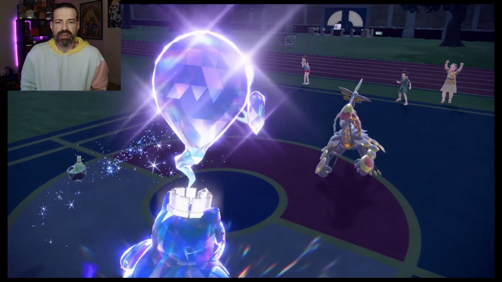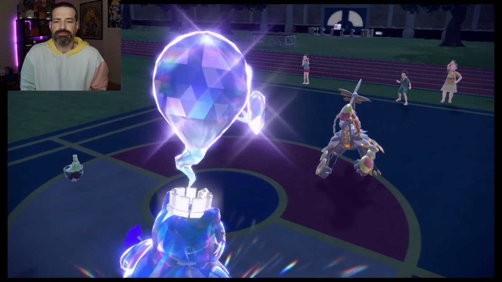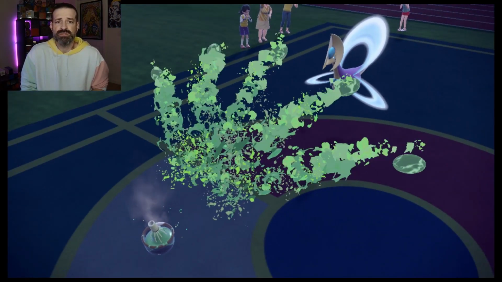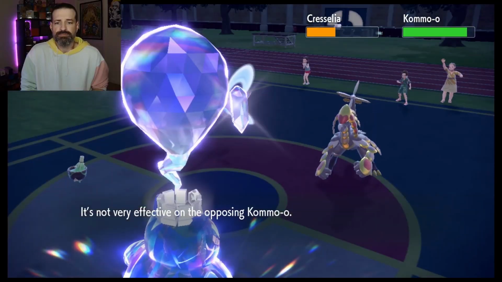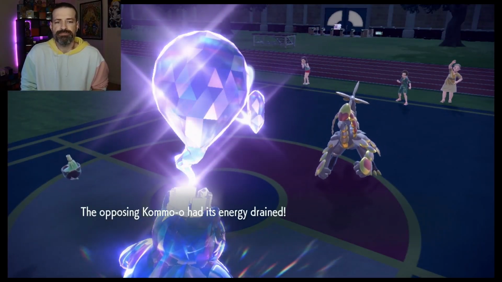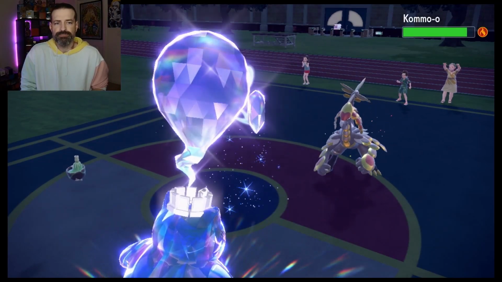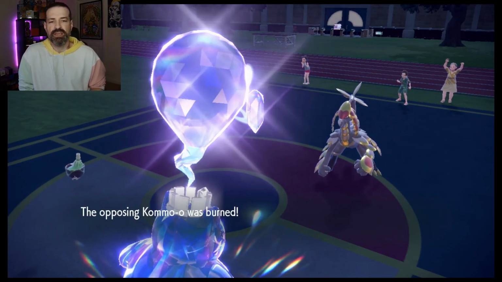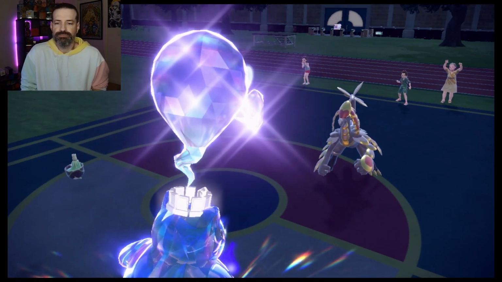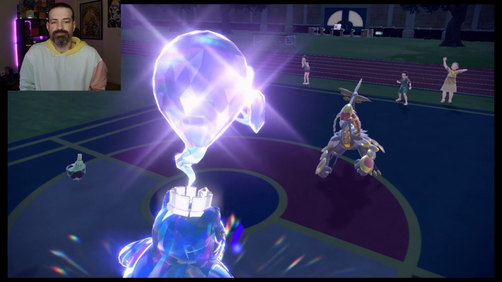But still, that would do a lot of damage. That didn't do as much as I was hoping, but still not bad. Rocky Helmet, that's fair. Matcha Gotcha, maybe we can get a burn. But we do heal all the way up. And we get a burn. Let's go. Get a little extra healing. There we go. Now we're all the way back up.